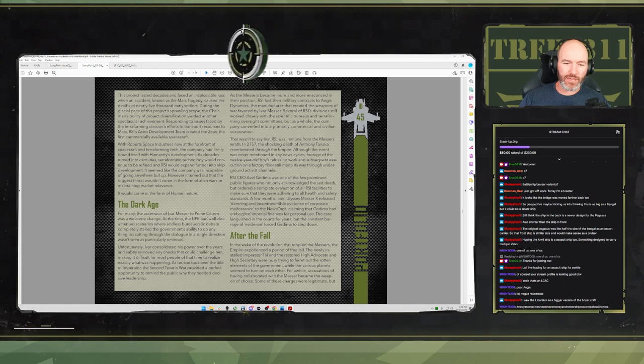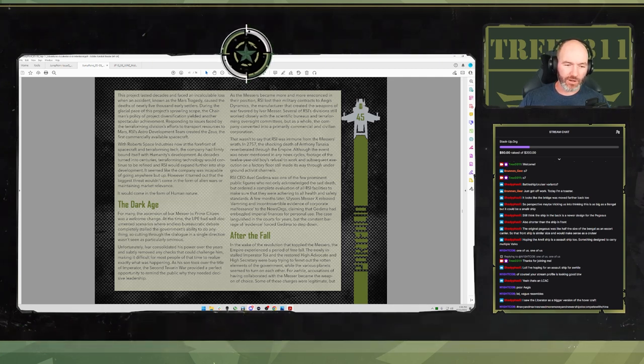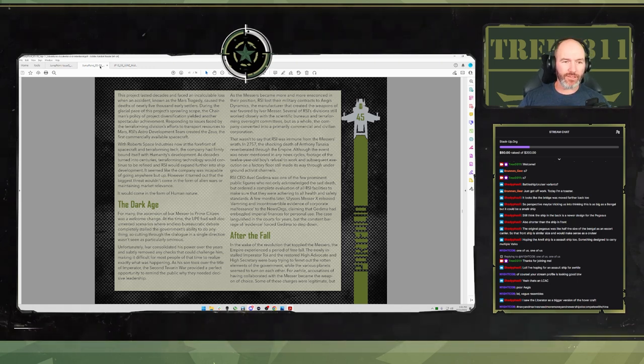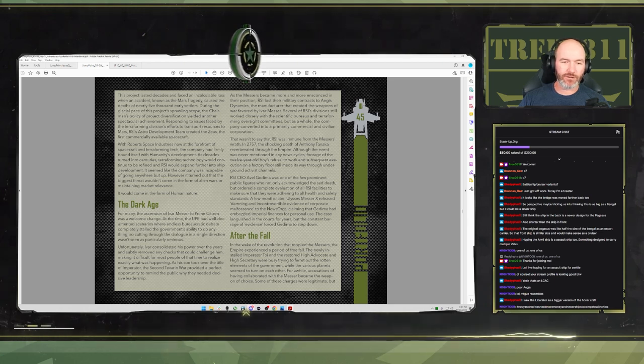At the time, the UPE had well-documented scenarios where endless bureaucratic debate completely stalled the government's ability to do anything, so cutting through the dialogue in a single direction wasn't seen as particularly ominous. Unfortunately, Ivar consolidated power over the years and steadily removed any checks. I'm sorry, this is from Jump Point 5.09. So this was in 2018. You can still see this is the older format before David Ladyman left. He's the original producer editor of Jump Point magazine. I think this came out around 2017, 2018.